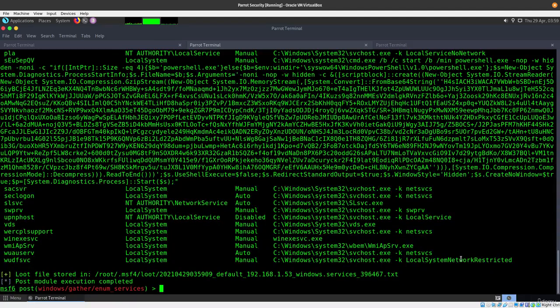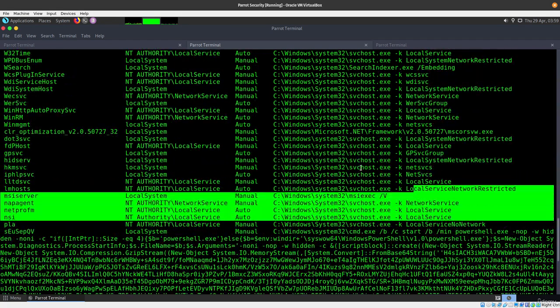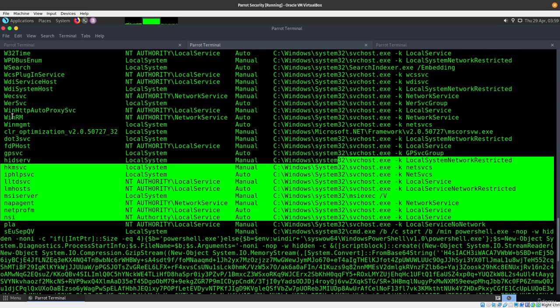As you can see over here, it gives you a lot of services, but a lot of information, a lot of data that you can look up from here. So from here, you just want to look out for if Jenkins is running, if there is something that you could potentially exploit.